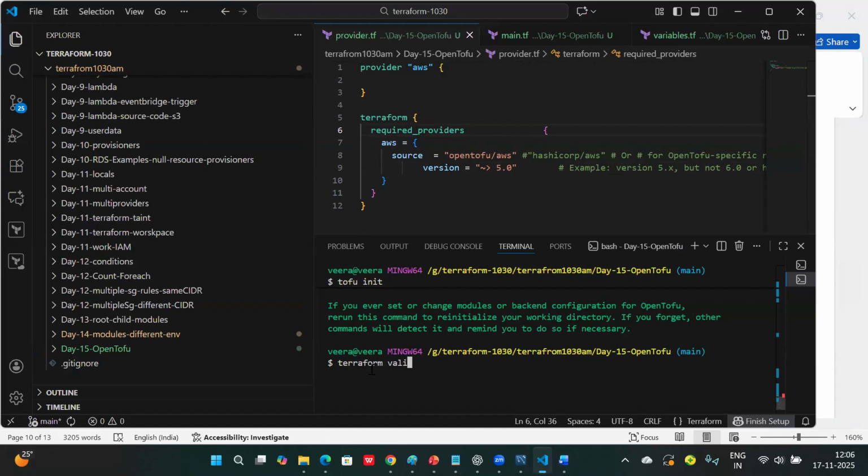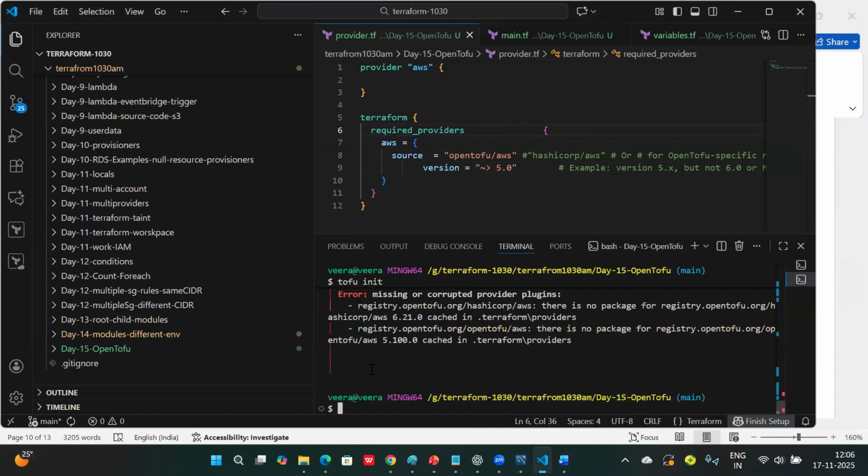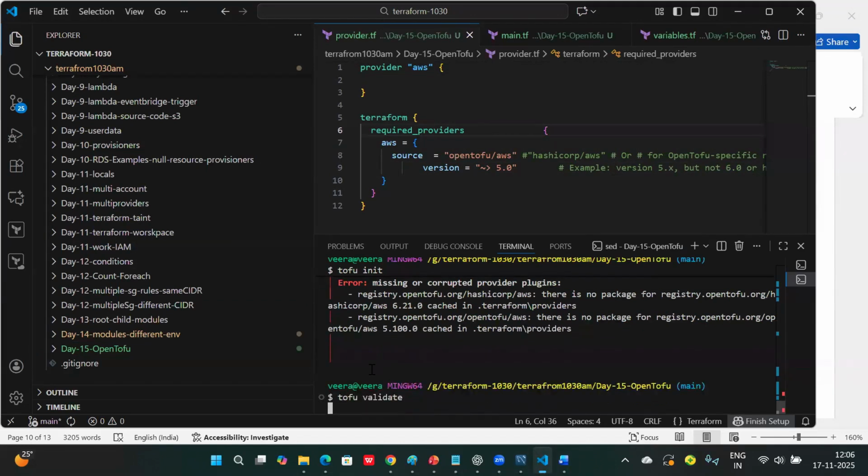Tofu will support or not? Tofu, no, sorry, the validate command, syntax command. If any syntax issues, it will show. But tofu format is there. It will arrange in proper way. Let me show you.